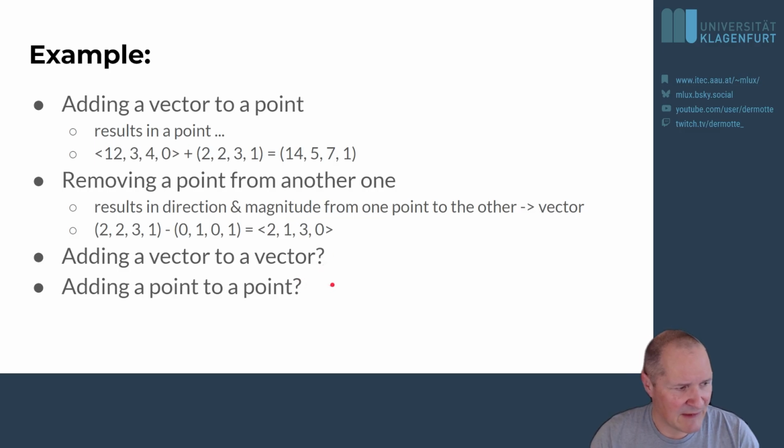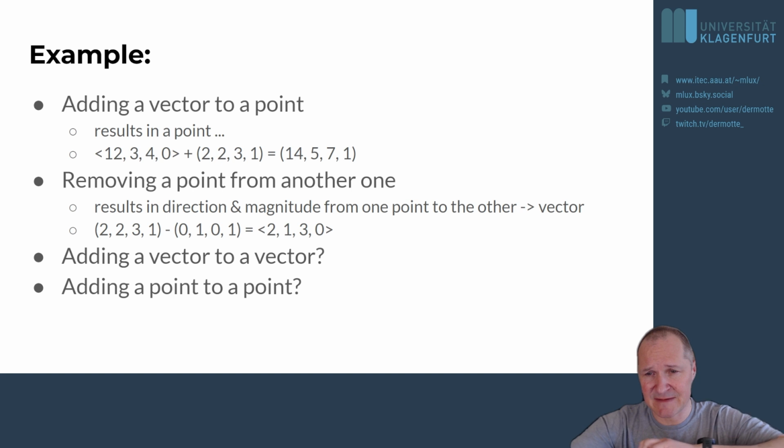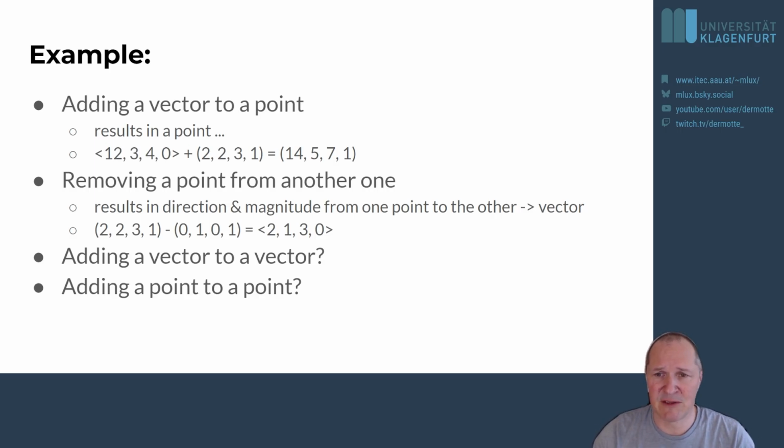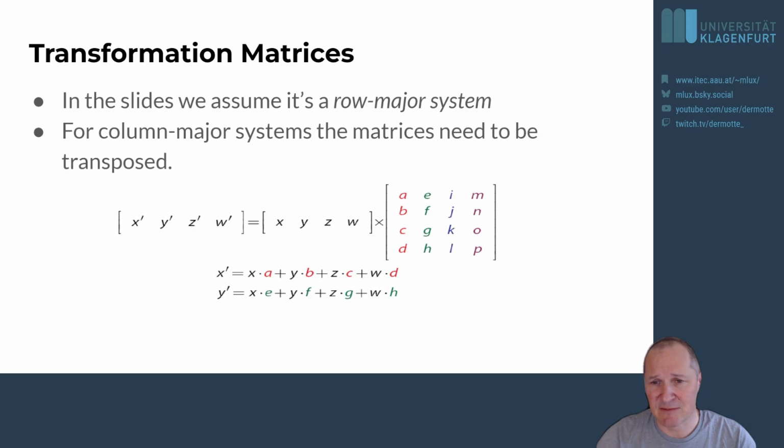Adding a vector to a vector, I already said. Adding a point to a point, no way. Then W is neither 0 nor 1, it's 2, and that actually doesn't work. In projection space, there is the opportunity to use W for another thing, and then it's not 0 and not 1 anymore, but it's only in projection space. For all the other transformations in the spaces before that, which is model, world, and view space, W is always 0 or 1. At least to the best of my knowledge, and the book I read for that.